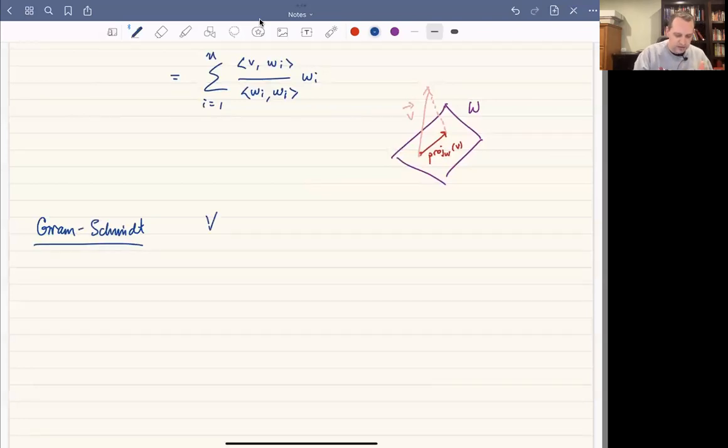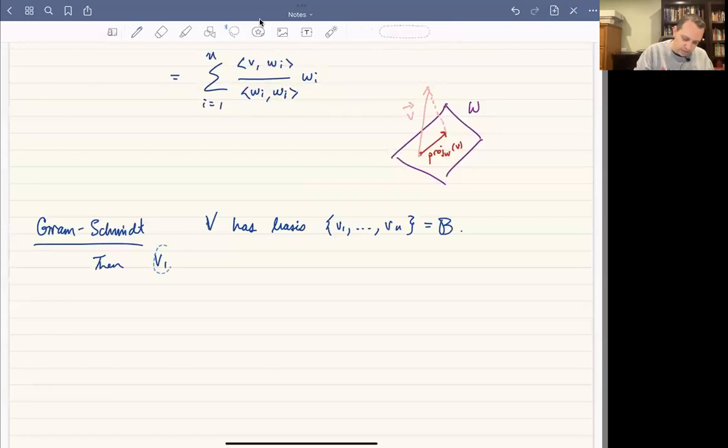So let's say that the inner product space that we're working with, V, has a basis, say V1 to Vn. I'm going to call that B. So that's our basis for V. What we're going to do is construct the orthonormal basis from that. The hard part is constructing the orthogonal basis. Once you have orthogonality, you can just normalize each of the vectors, and then you get an orthonormal basis, for just one small extra step. So if I take V1, that's just going to be what our U1 is. So U1 is just V1.